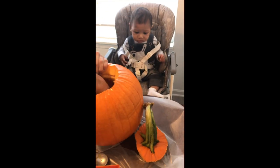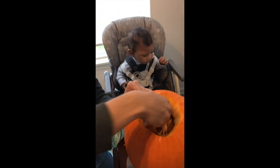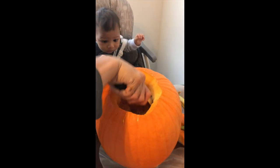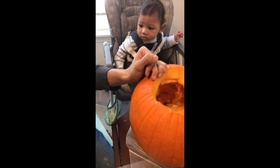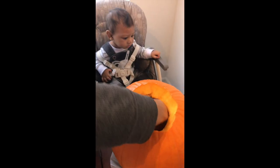Uh-oh. And that has gotten quite bad. Ooh. Our dog is going to town. I read somewhere that dogs can eat all squashes and gourds, so she's just having a field day. We still got a bunch more pumpkin to bowl on out. Hey. Riley, don't eat the pumpkin guts.